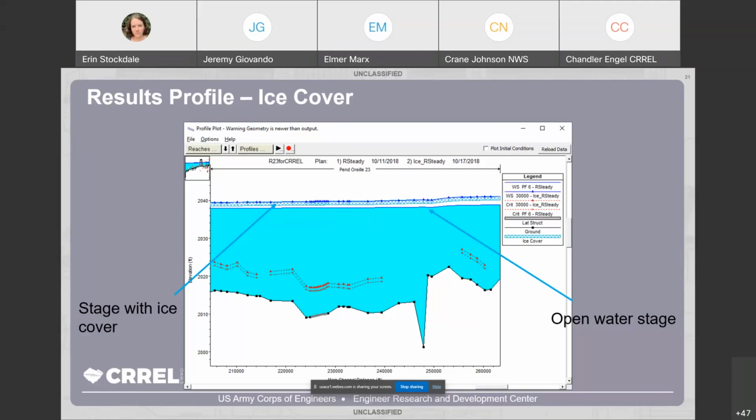So you might recall earlier today when I was talking about open channel hydraulics, I said that there's this rule of thumb that ice affected stage could be around 23% higher than the unaffected. And that definitely doesn't look like what we're seeing here. So what's going on? This particular example is from the Pend Oreille River in Idaho, which Jeremy mentioned in one of the earlier talks, I think yesterday. And this particular reach is affected by a dam downstream.